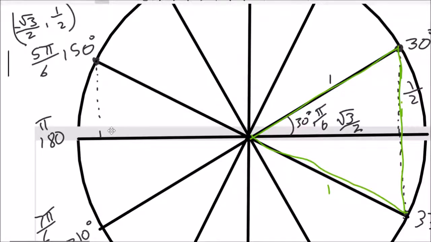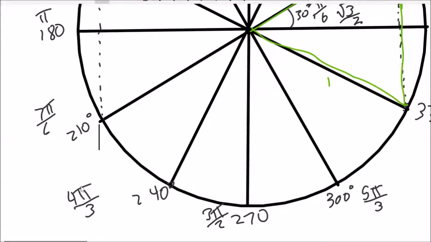Okay, what about over here? We'll keep going. Okay, this time it looks like I'm going down, and we're in quadrant 3, so both the x and the y values are going to be negative now. Looks like the longer one is the x, so that would be negative root 3 over 2, comma negative 1/2. Down here it's just going to be flipped. Okay, if you notice, these two will always just be flipped.